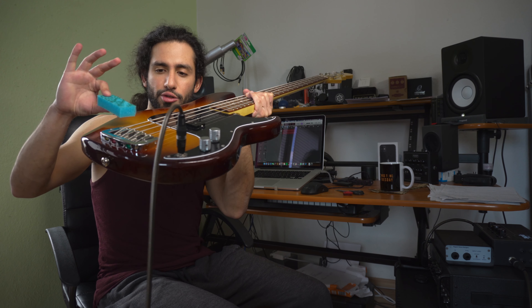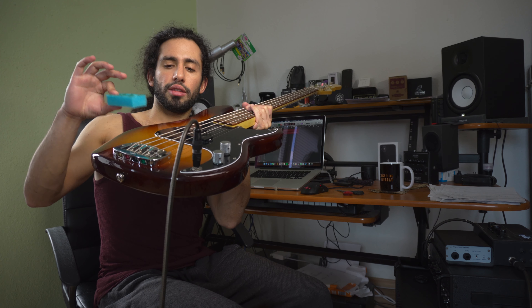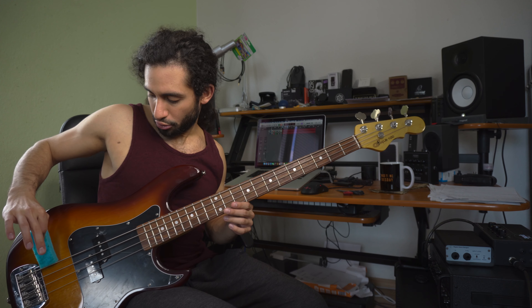There's one thing I've been experimenting with lately — I've been using a sponge, a cleaning sponge, here on the bridge. You have to pay attention that whatever material you use is not too tall or doesn't apply too much pressure to the strings, because if the pressure is too much it will raise the strings and throw them off pitch, causing intonation problems. If the material is too soft or too short to contact the strings, you're not dampening at all.